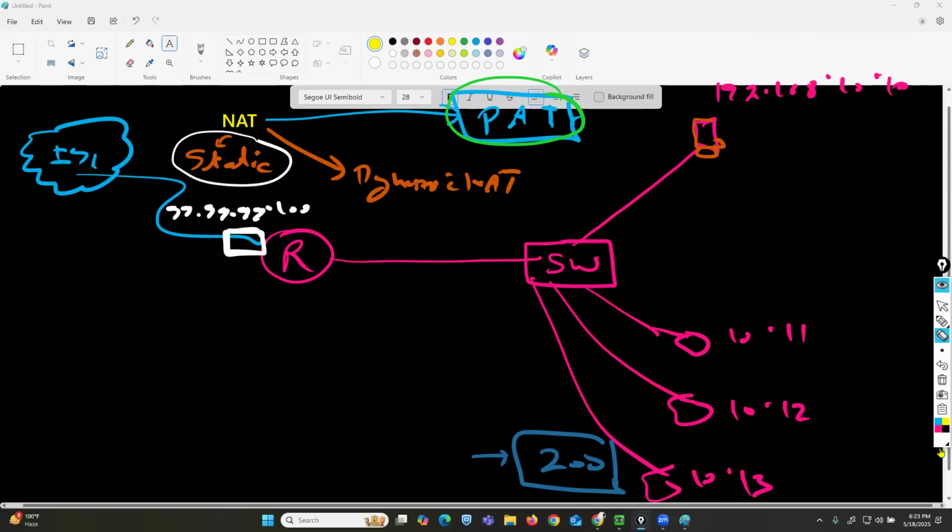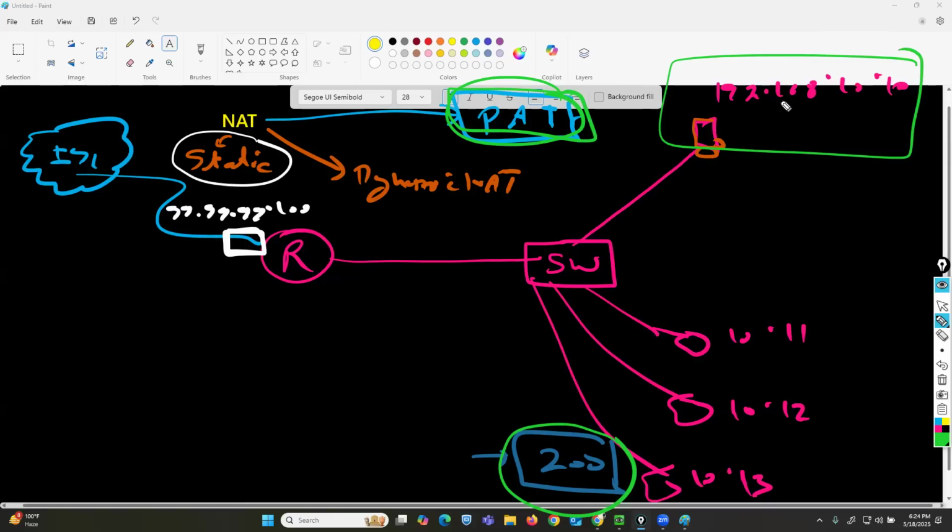Now let's talk about the PAT concept. So what is PAT? See, for 200 machines, I don't want to buy 200 public IPs. So we can go with the PAT option. PAT is a popular option. In PAT, we can translate multiple private IP addresses with a single public IP. For example, if 10.10 is trying to travel outside, this device will get this public IP and traffic is traveling to outside.